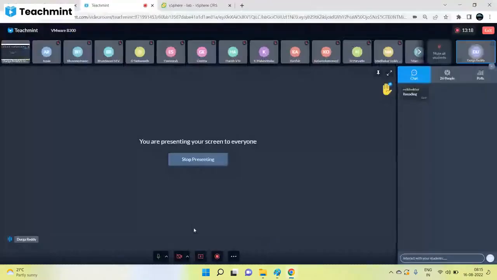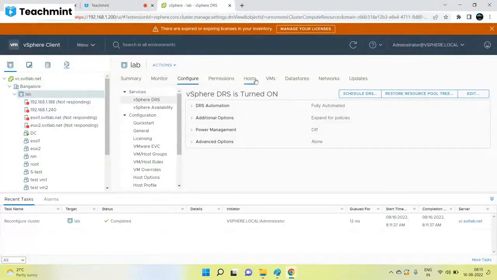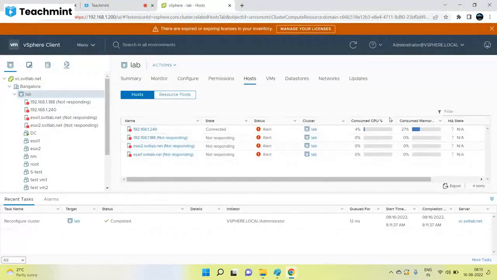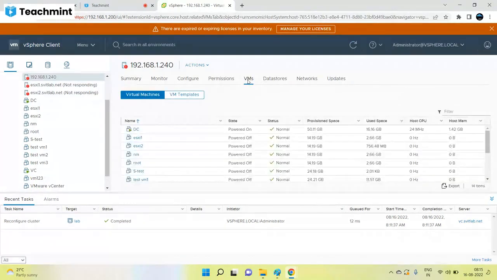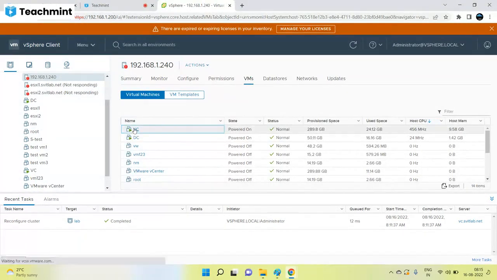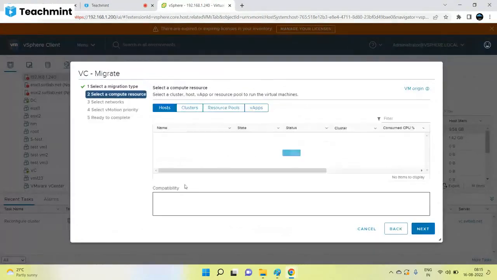How to manually identify? Go to cluster, go to host tab and see manually here where is high and where is low in terms of memory and CPU. We have to verify manually. If there is a highly utilized host, go to that host, check the virtual machines, click on CPU, and see which one is using high memory and high CPU. Try to migrate it to the host which is less utilized. Okay, we can vMotion here.